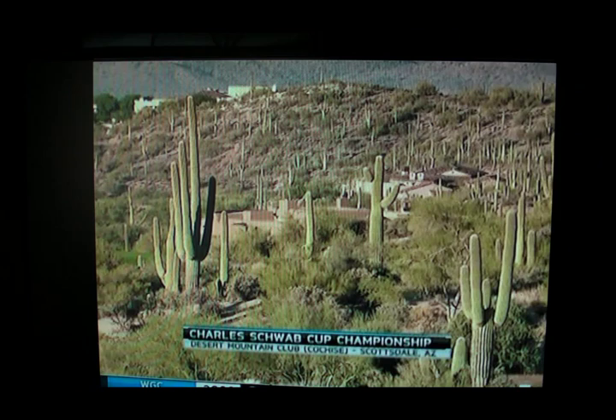Welcome back on the Range, a beautiful landscape — 8,000 acres on the property there at Desert Mountain. They have six golf courses, and the Cochise course was home to the tradition for many years. Jack Nicklaus, three times a winner there, and of course the designer of all six golf courses at Desert Mountain.